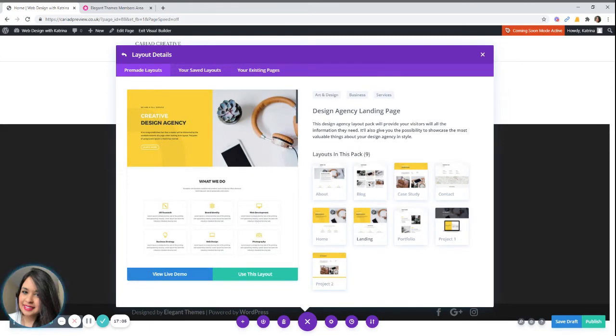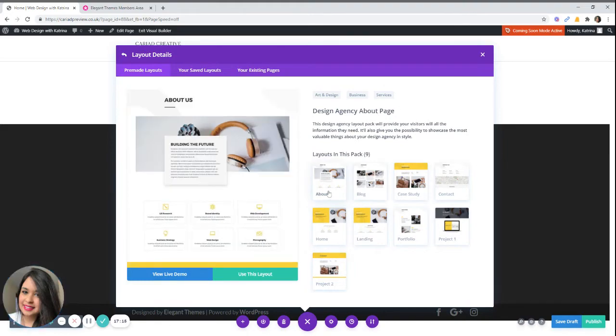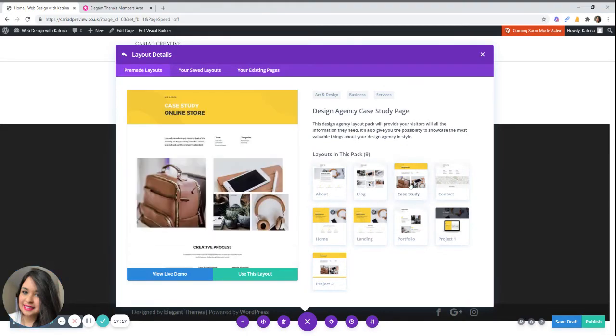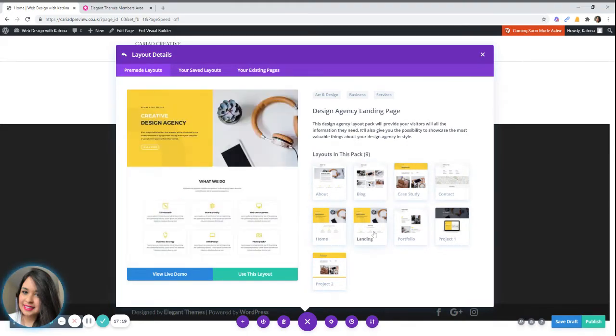And so when you click into there, you'll see all the pages that have been pre-made within that style of website. So for example, you've got the about page, you've got the blog, case studies, home, landing page, all different options in there.